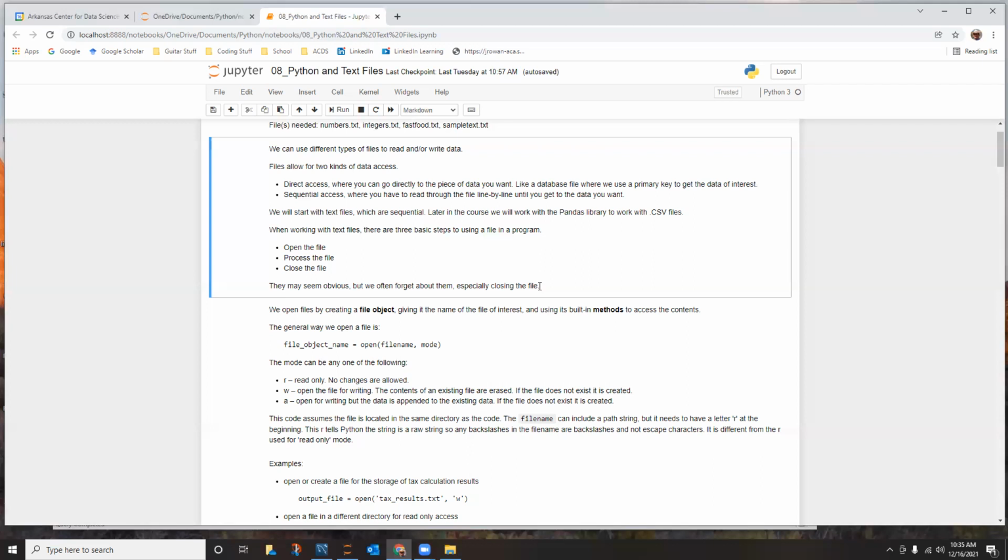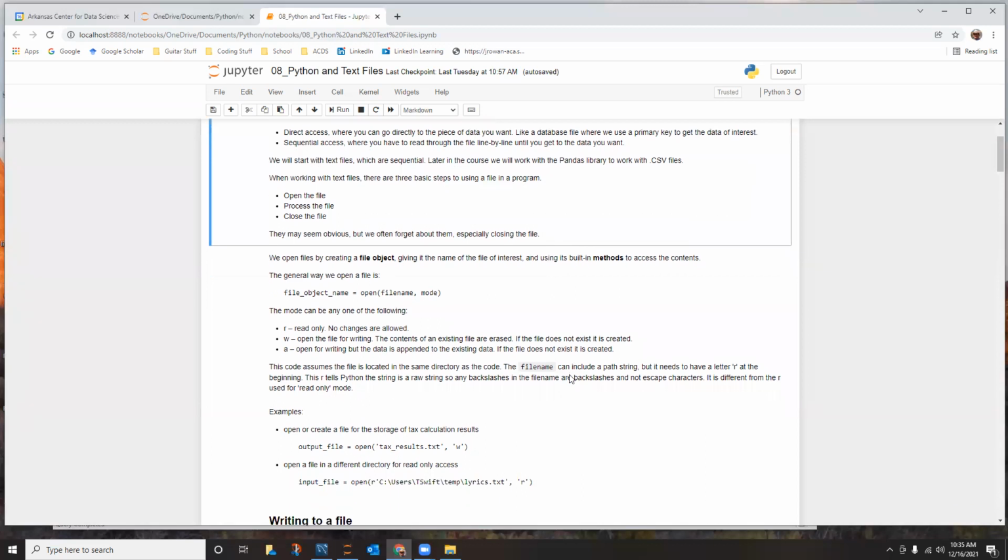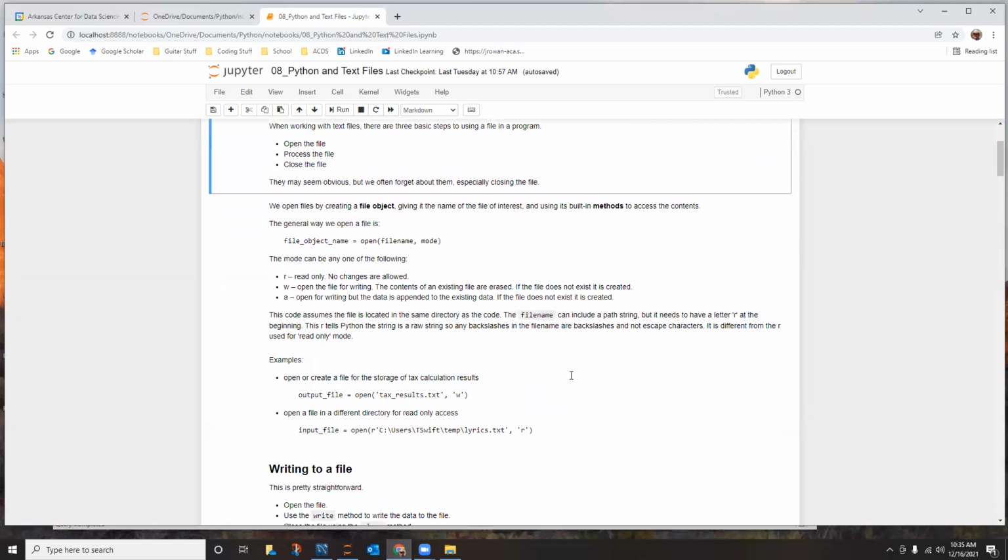But when you start messing with files with a programming language, you have to be that person. You are the programmer. So make sure you have a close command for any file that you open off of the hard drive. I haven't had a problem where I've corrupted a file, but it's always something that could happen.